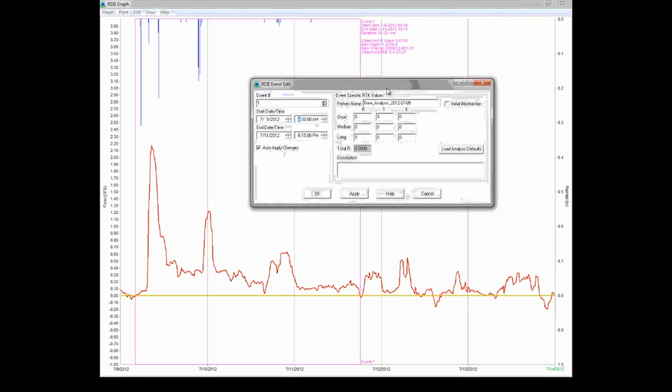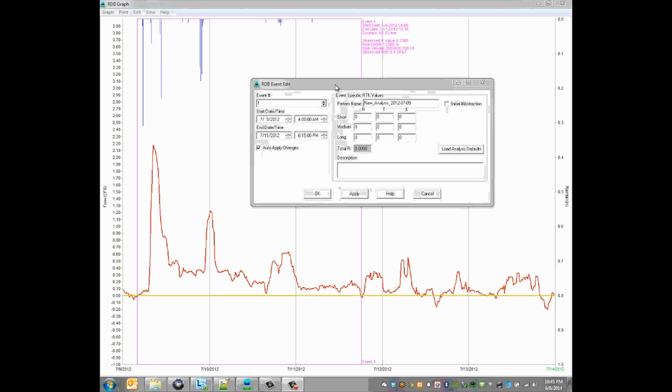But really what we're going to do now is show you how you can set RTK, and you can even put in a description, hit apply, and actually begin to build the parameters so that you can fit the curve. So there's my RTK right now, which is basically at 0, right? So there's nothing there, and I'm trying to, based on this event, and you can see the bounds here, set here's a short, a medium, and somewhat of a long-term response. So the goal here is to set these parameters to help make this gold line look like the red line. If I can do that for all 4 events, I've basically accomplished a huge part of what I'm trying to do. So let's just pick one event, and we'll go ahead and try to establish some RTK parameters.